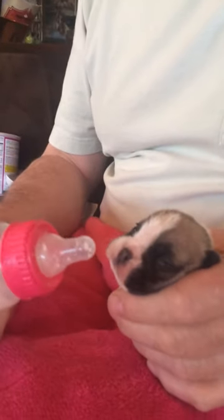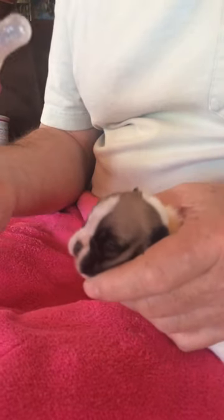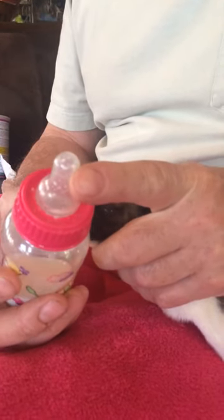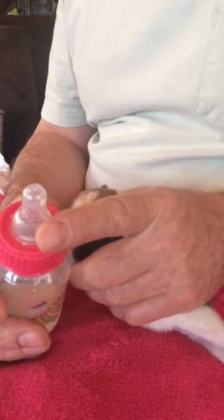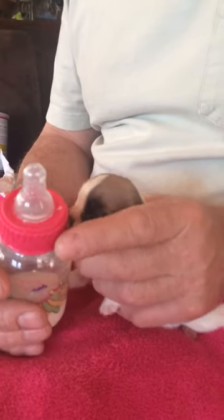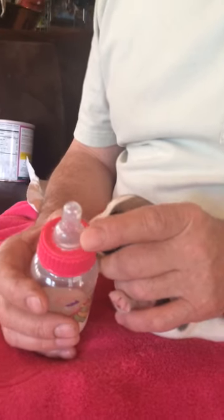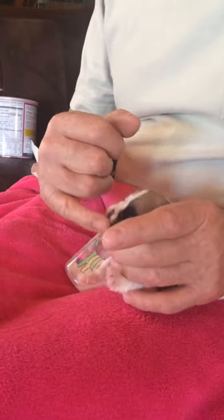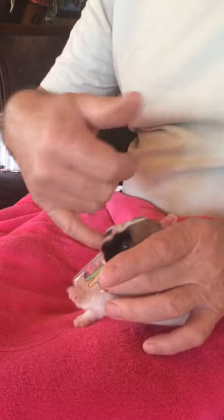The next challenge is getting the puppy to accept the nipple. Now this puppy's used to it, so it's probably not going to be a big deal, but typically they'll lick on it. The first time you try this, it does not feel like mama's nipple, so they're reluctant to put it in their mouth — probably because it's cold or silicone and not flesh. Getting the puppy to accept it the first time can be a bit of an issue. But there's a simple solution: a healthy puppy will immediately suck on your finger because it's nice and warm.